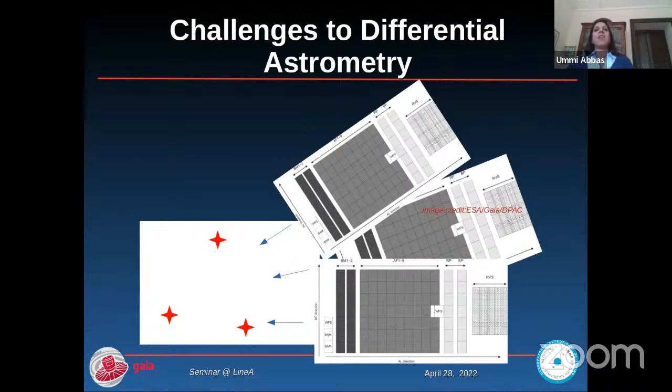So when the stars are bright, you get two-dimensional information. Until 13 magnitude, we have two-dimensional information. Instead, for stars that are fainter than 13 magnitude, we have only one-dimensional or along scan precise information. And so then in differential astrometry, we try to put together all this information. So looking at the same field of stars on different scans, we then have different field angles, and these kind of plates, or I should call them frames rather, have to be combined.